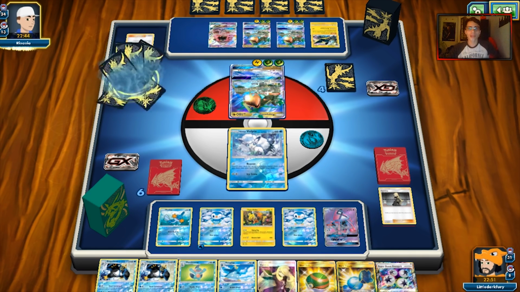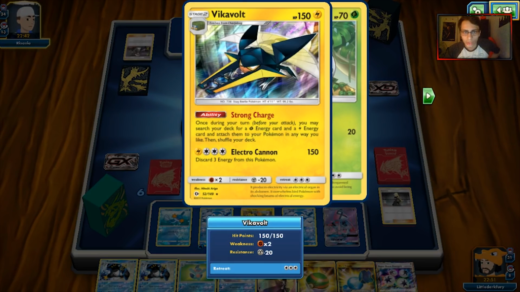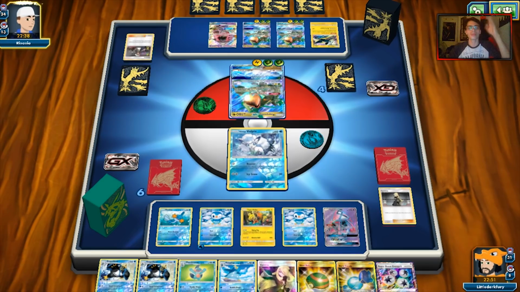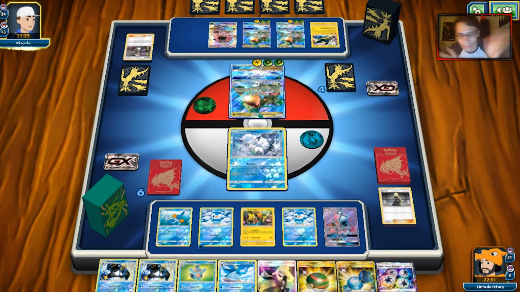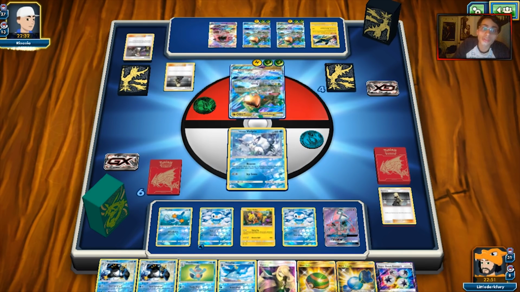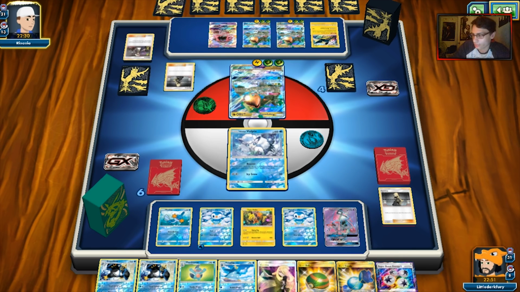Let's see, though. I'm actually surprised he's not building up Vikavolt, because that's... Well, I guess Rayquaza one-shots me regardless. Maybe it doesn't matter, but Vikavolt can still hit me for weakness. That option's still there. So this is Cynthia, so it looks like our Piplups are safe.